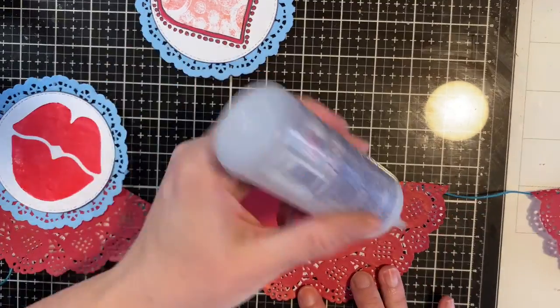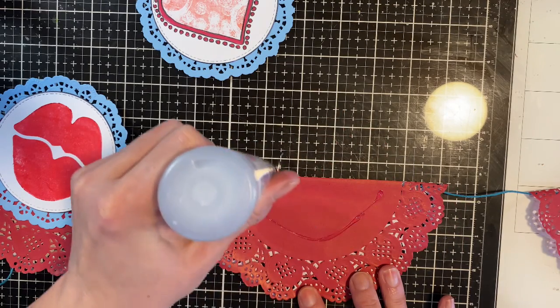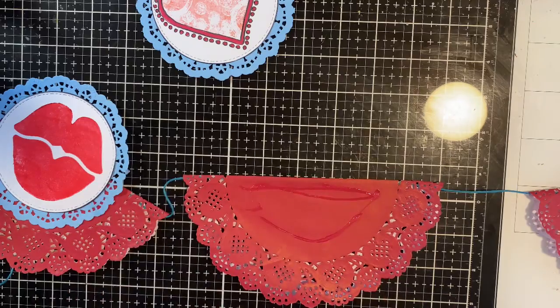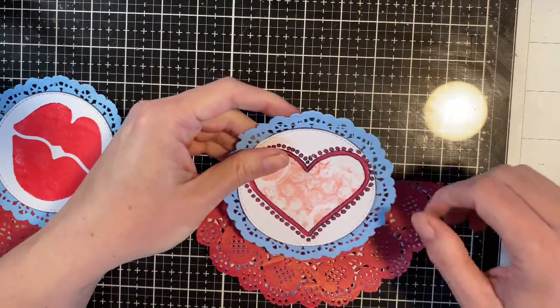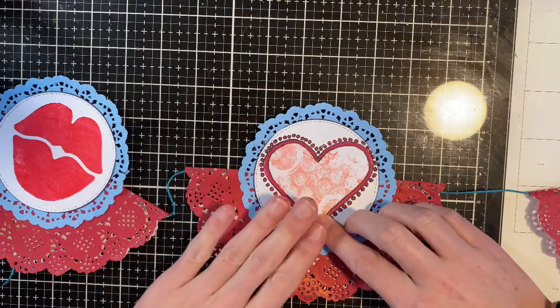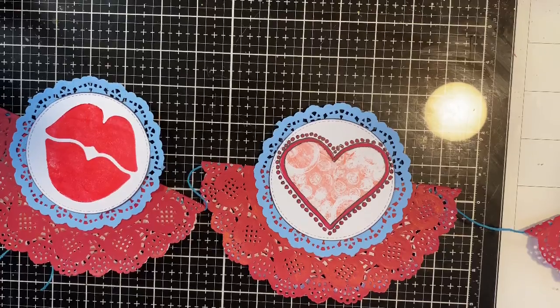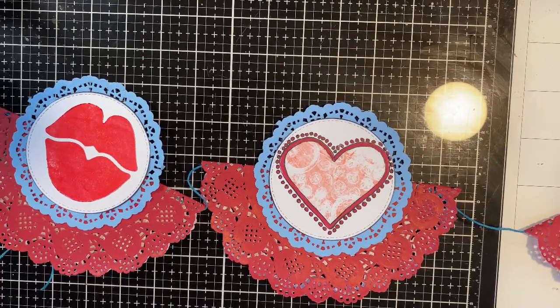And then I'm going to take this one and just pop my heart on. And now I have a coordinating banner as well as a Tic Tac Toe set. And we're ready for some fun Valentine party.